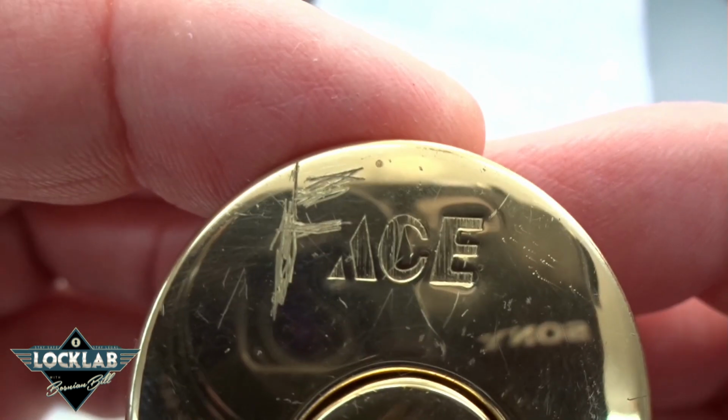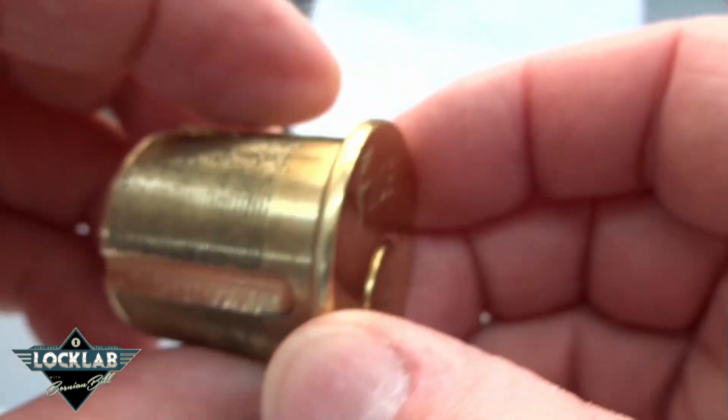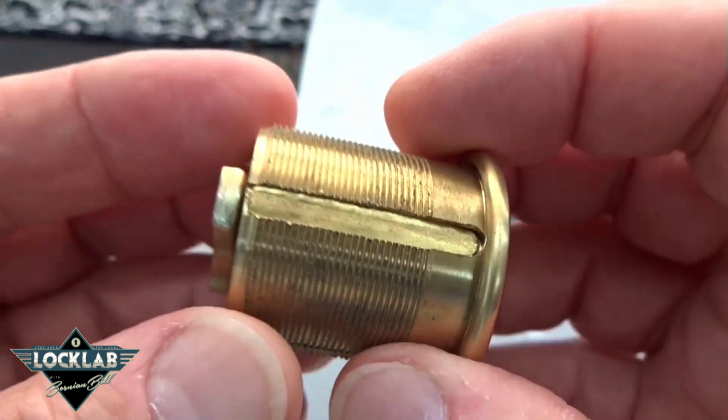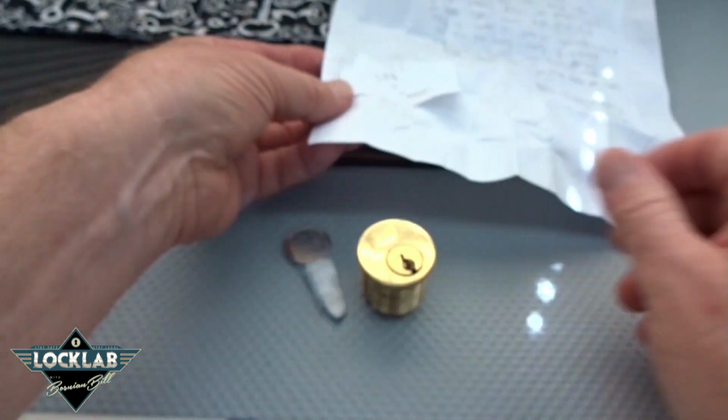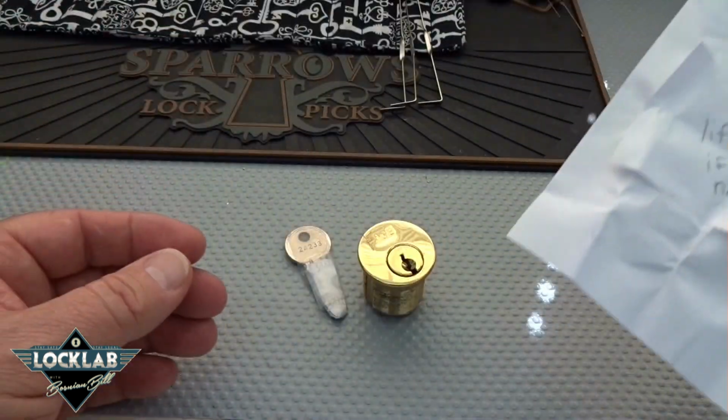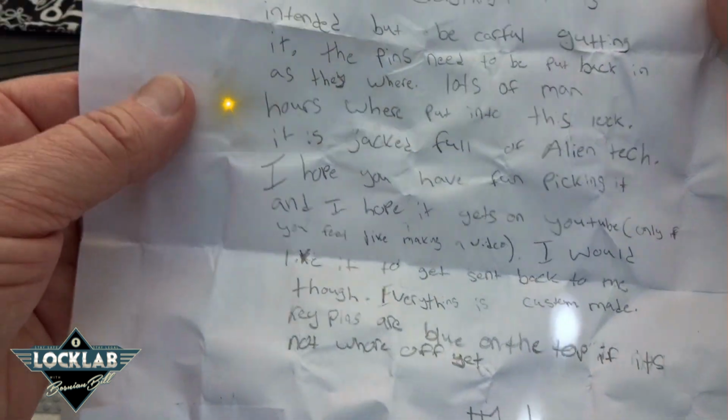Alright guys, this is from Taylor Slate, who sent this, and he's been sending me emails every day wanting to know if this thing has arrived. So I'm a little bit worried about getting into it. We got a whole letter here. He calls it the Face Lock for Face Your Fears.